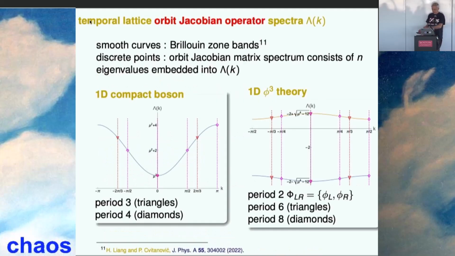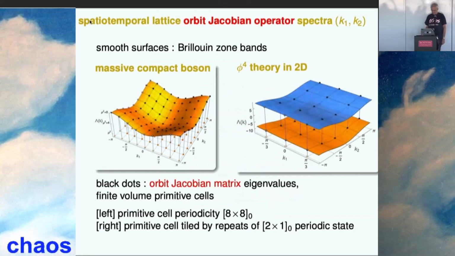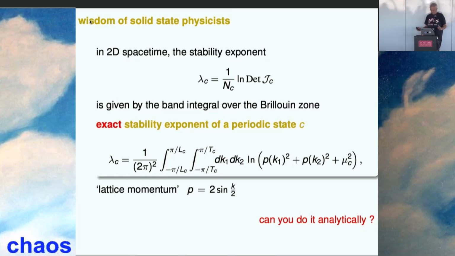Now, in this audience, you know what I'm doing. You actually have to compute bands in stability space. What we used to compute are just points on these bands. We actually have to do those things. We have to integrate over them. And now we can do this in 1-2 dimensions. And now I'll pause for a second because somebody might tell me this obviously has an analytic answer, this integral of stability in 2 dimensions. It's some modular function. It's some elliptic function, K, or some Dedekind function or something. Please tell me what it is, because we compute it numerically, being just plumbers. We don't know how to do it.